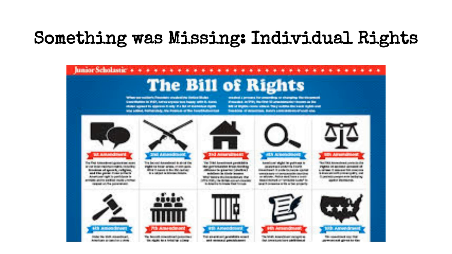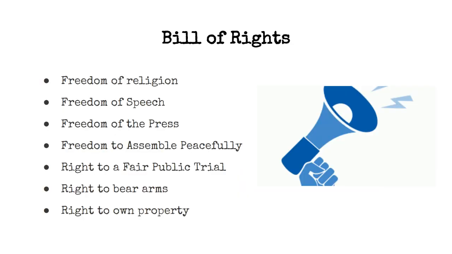Eventually, the Bill of Rights was created. And the Bill of Rights essentially outlined individual rights so that people would have an outline of what freedoms the government could not step over. It was a compromise that involved 10 amendments, and it ended up ensuring that all 13 states were able to ratify the Constitution.